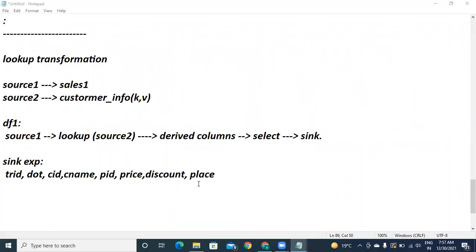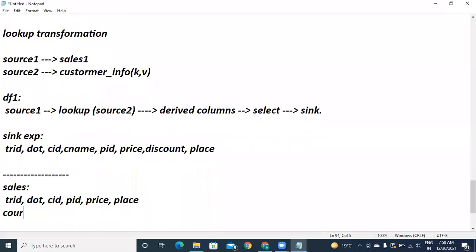Here, Rajesh has a question. In lookup, can we pull multiple columns? No, Rajesh. A small example for your question. Look back at the same tables. I have two separate sources. This is one basic sales table.